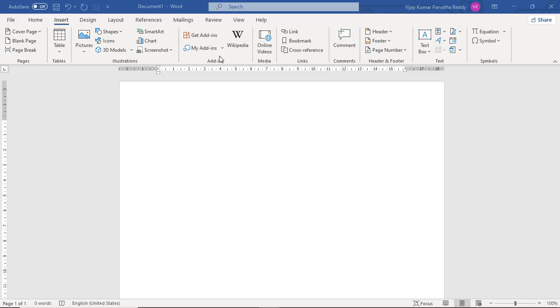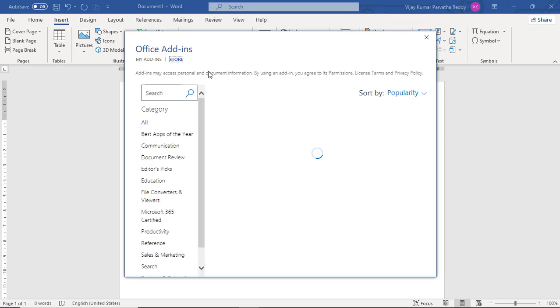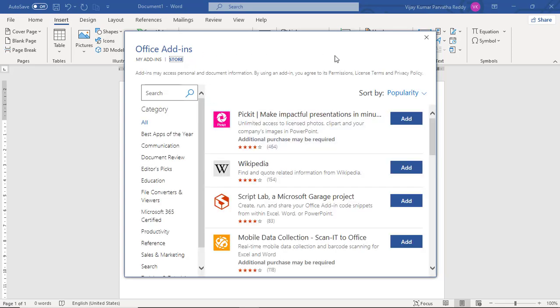So we can add any other app and utilize the features of those apps by the Get Add-ins option. This option works only if you are connected to the internet.